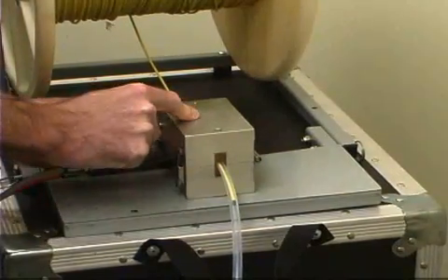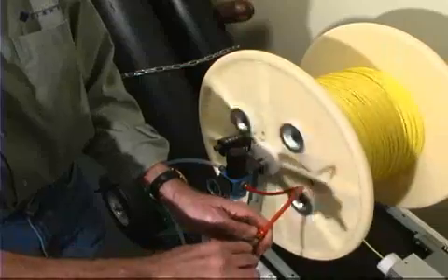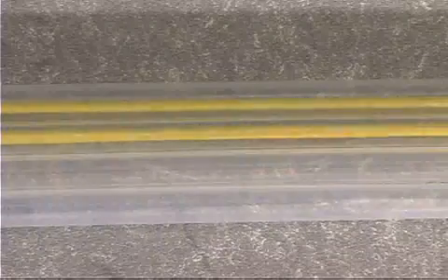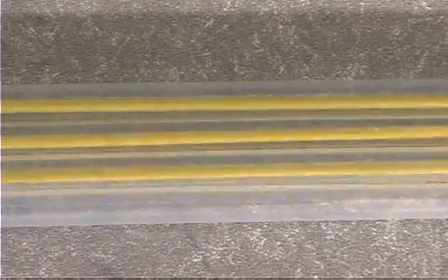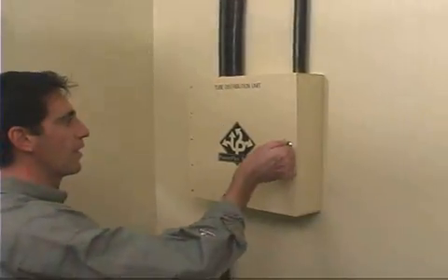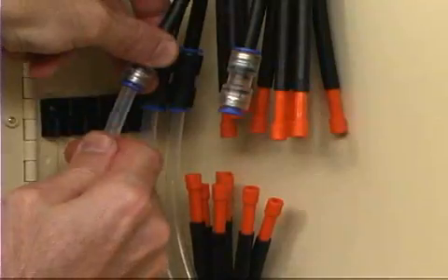Unlike conventional fiber cable that is pulled through conduit, FutureFlex cable literally flies through the tubing using a blowing method. By using a blowing head, the compact fiber bundles are blown through the tube cable on a stream of air at speeds of up to 150 feet per minute. Like a race car, the FutureFlex fiber bundle is aerodynamically designed — the air propels the fiber bundle through the tube with absolutely no stress. Wall or rack-mounted junction boxes called tube distribution units, or TDUs, are used at branching locations or tube cable transitions. Using simple push-fit connectors, installers can deploy the fiber bundles to any location in a matter of minutes.